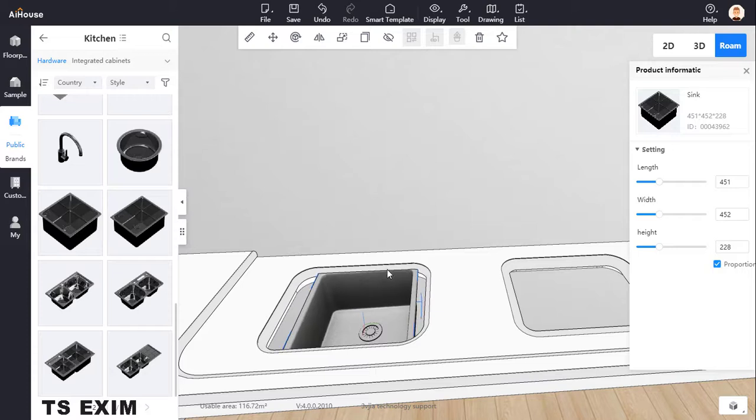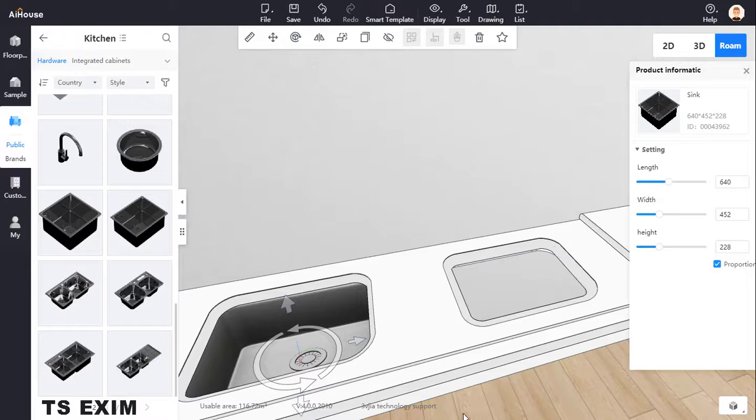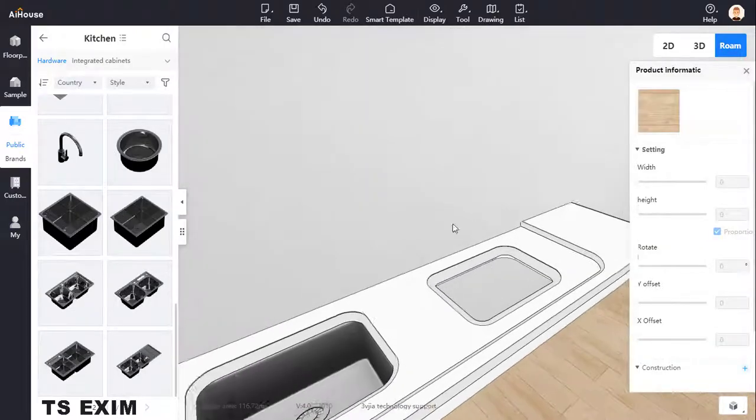Rotate. Okay. C, adjust it. Okay, just use C, the button C, to adjust it.